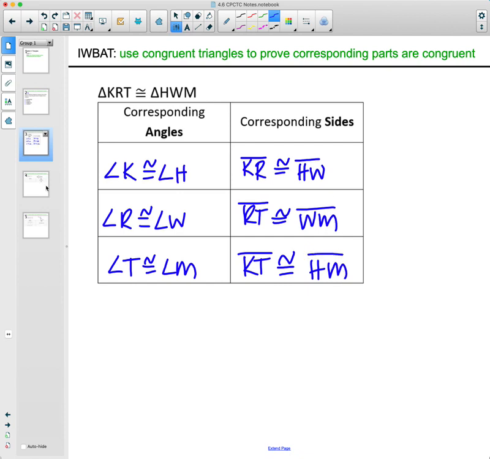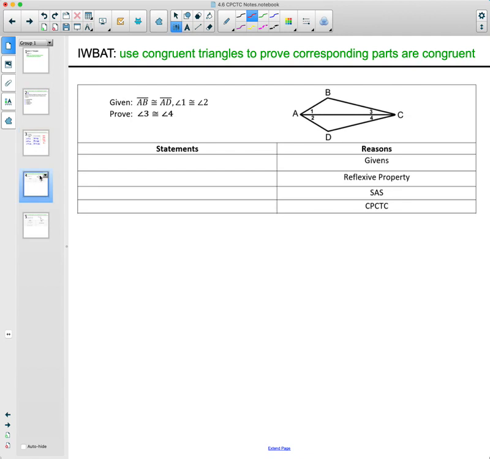So now you've already put three of these into your proof to get one of the ways to prove that triangles are congruent: side, side, side; side, angle, side; angle, side, angle; angle, angle, side; or hypotenuse, leg. Each of these requires that you know three parts are congruent and have put them in your proof, so you're getting the others for free. Let's take a look. Now instead of proving the triangles are congruent at the end, we're going to try to prove that some of their parts are congruent.